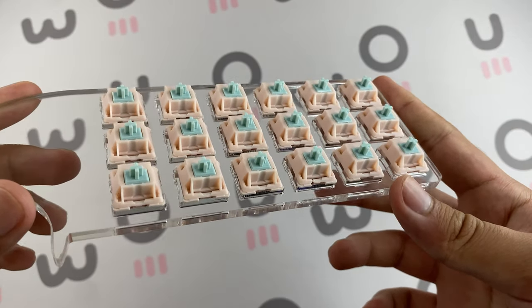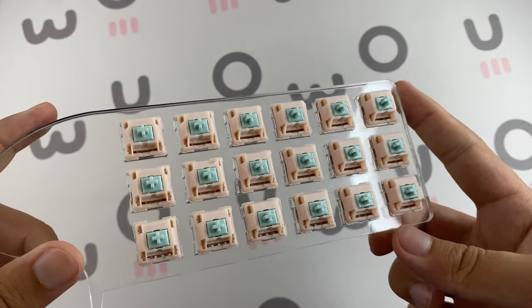If you're looking to try out a tactile for the first time or want to try a lighter tactile, you'll definitely want to check these out.